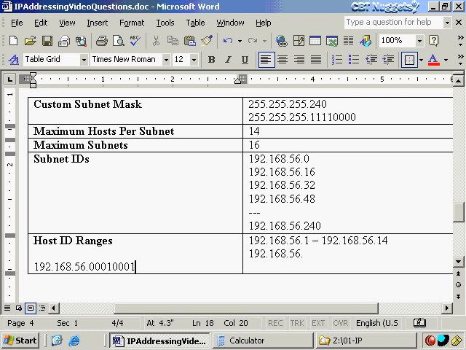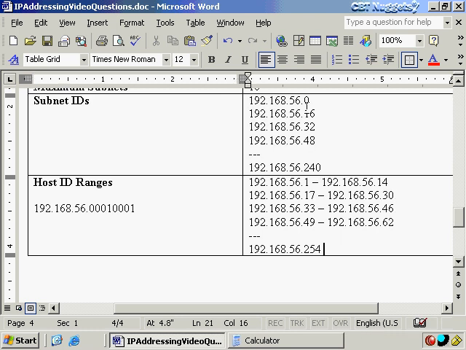Now then, if you look at this, these all do actually increment by 16. It's just that we can't start with a 0 here because we can't have all zeros in this IP address. So we start with 1 plus 16 is 17, plus 16 is 33, plus 16 is 49. So it all follows. You just have to look at it a little bit differently and always be mindful of not having all zeros or ones in any of the host ID range.